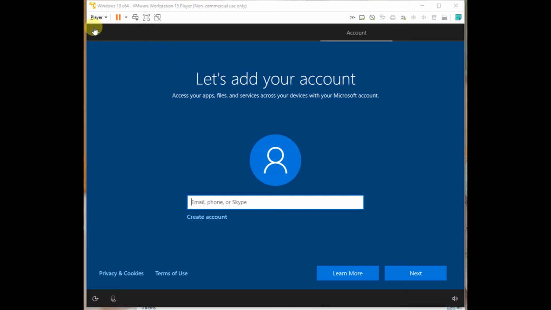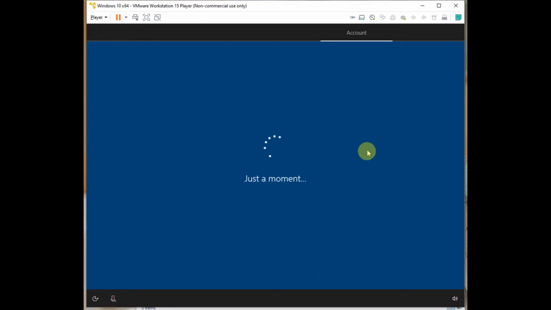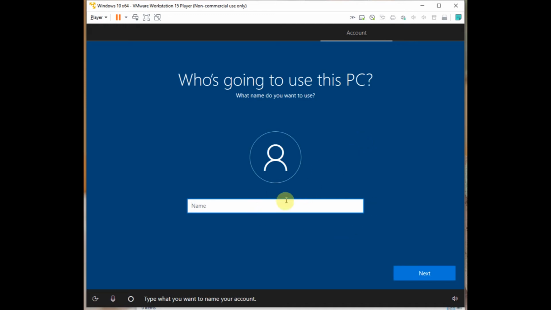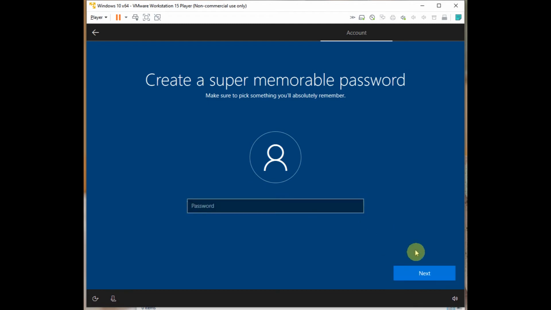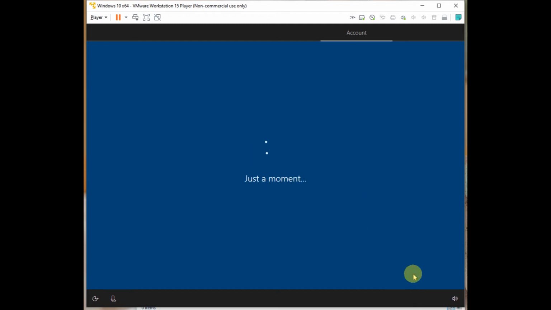Okay, so the internet got disconnected. I'm just going to go back. When I go back in this section, it will take me to the offline account. So now I can create my own account. I'm just going to go with DTY and go next. If you want to have a password for yourself, you can click and put the password down. Otherwise, you can just leave it empty and go next.